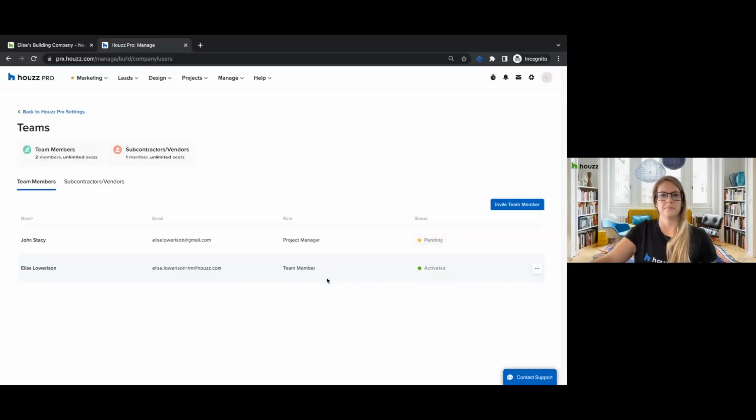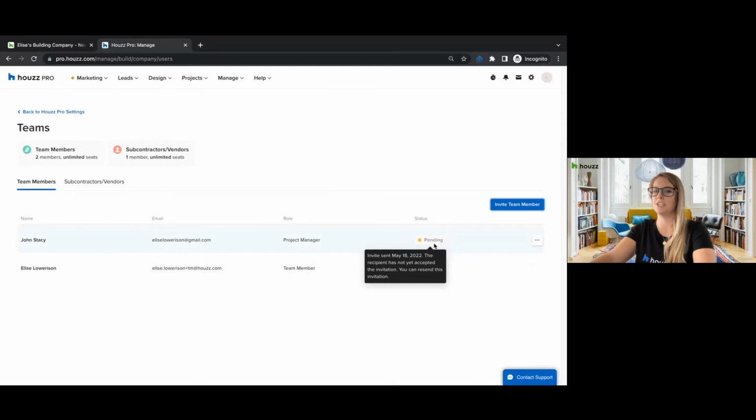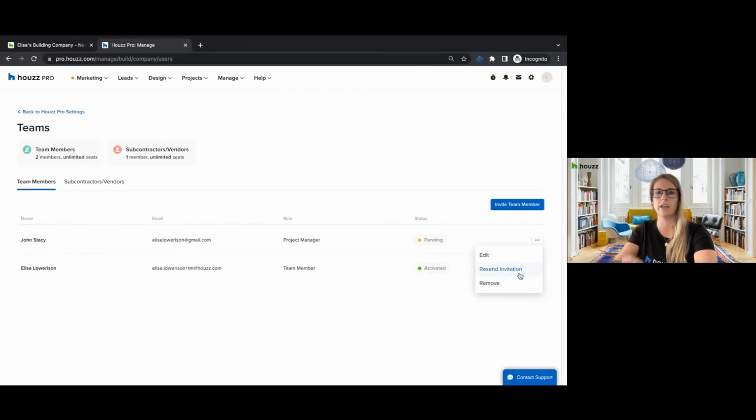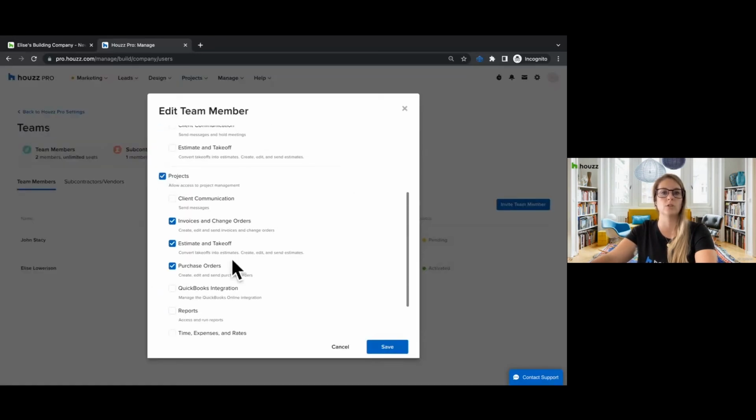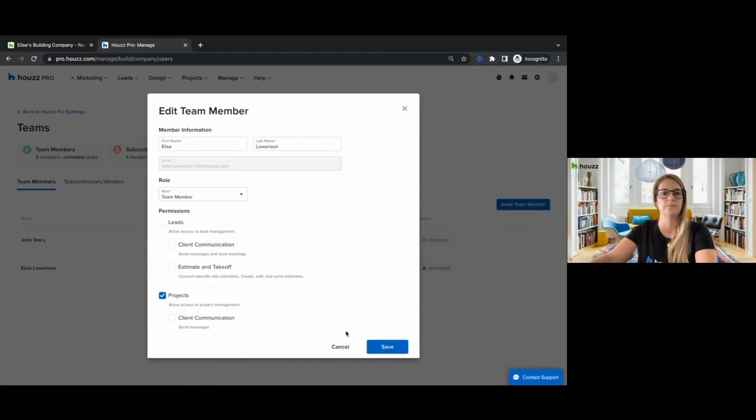Great, thanks for that. What about if you're inviting someone to the project, can you assign them a task? Yes, thank you. I almost forgot to go over tasks. So you'll see it says pending for the team member, and same for subs until they accept the invite. And that'll say it was sent on the 18th, and you can always resend the invitation if they say, hey, I never got it, or you can completely remove it and send it again, or even edit their permissions from here. So like this person, they're already activated. I can edit what permissions they have. So they're a little more limited on what they can do.